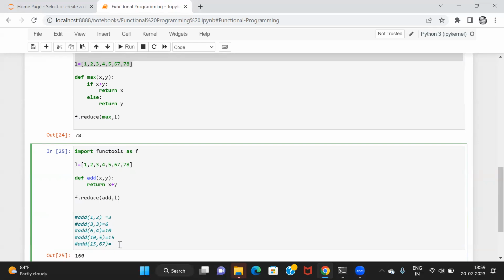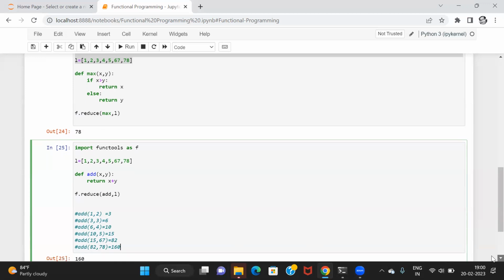15, comma 67. That is 67 plus 10, 77 plus 5, 82. Now 82, comma 78. That is 160.